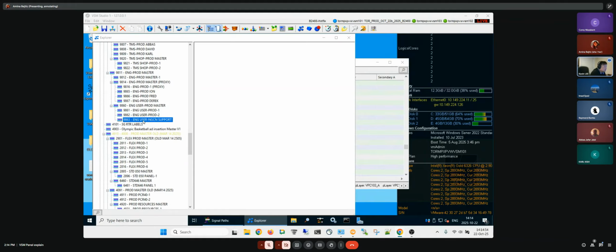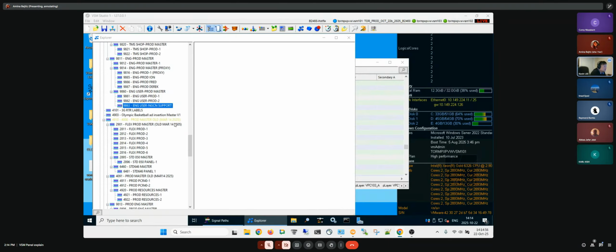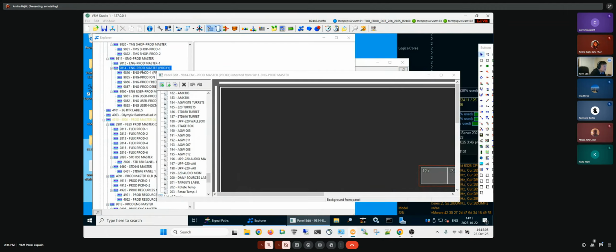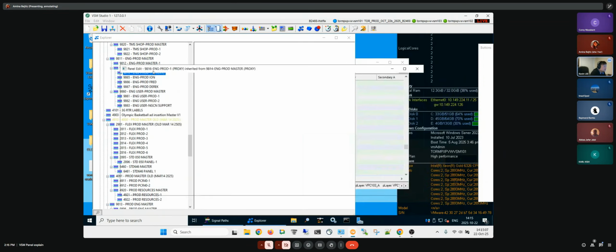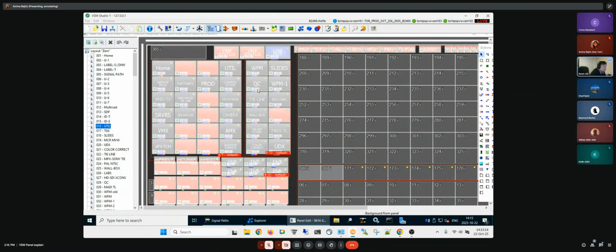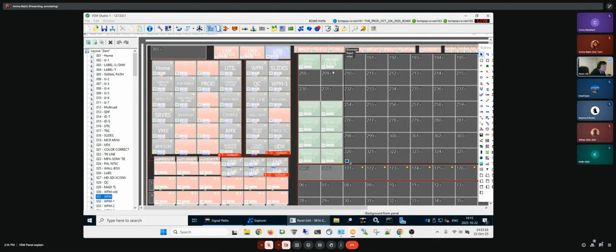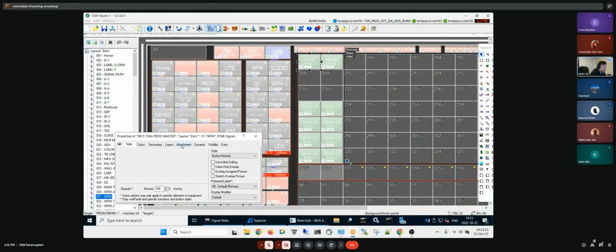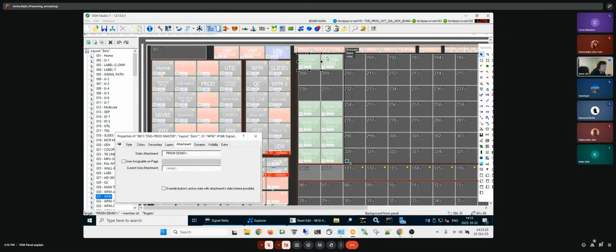So that's proxy. Open ENG prod 1 proxy. Double click, open it. Go to utility and waveform. Click any waveform there. So this is Prism.